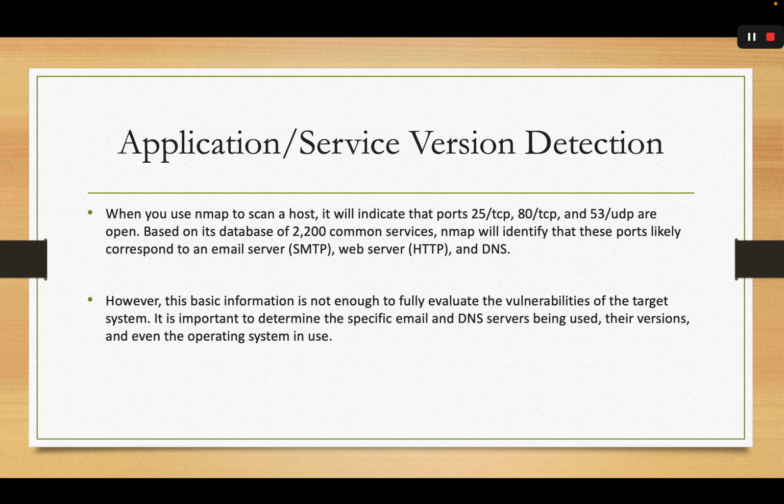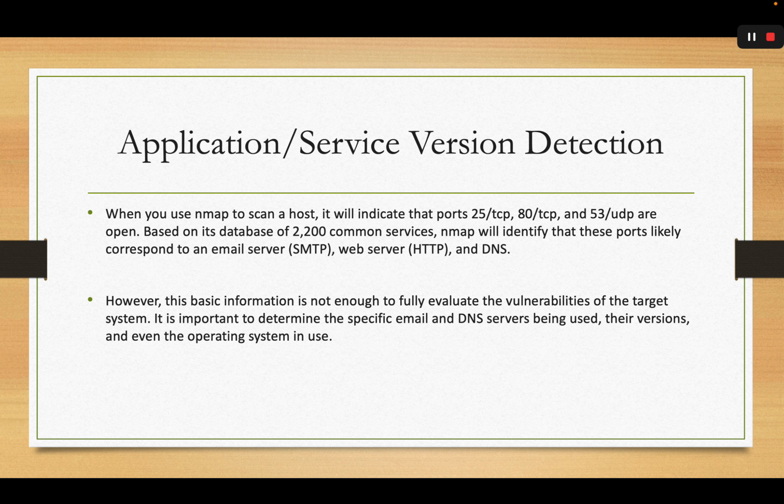Now, when you use Nmap to scan hosts with a port scan, it will tell you which ports are open. It could be port 25, port 80, 53, or any other port. This is all based on what? On a database of 2,200 common services that would tell us that, okay, port 25 belongs to SMTP, port 80 belongs to HTTP, and port 53 belongs to DNS.